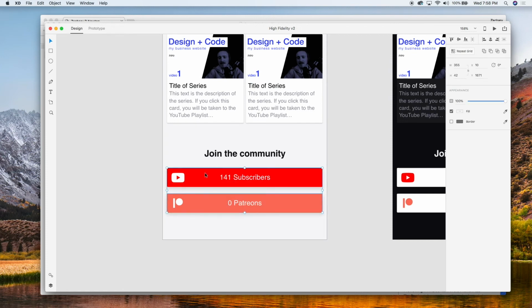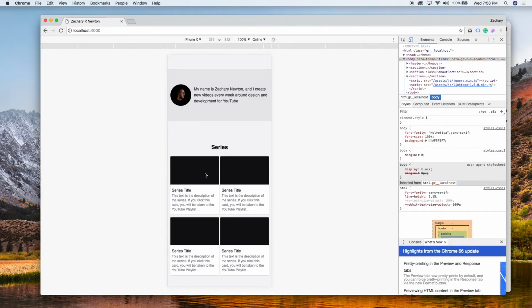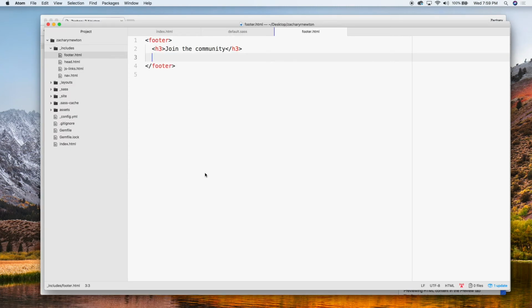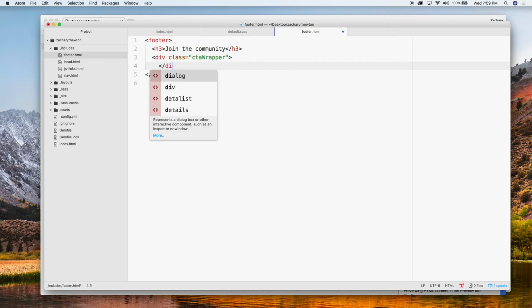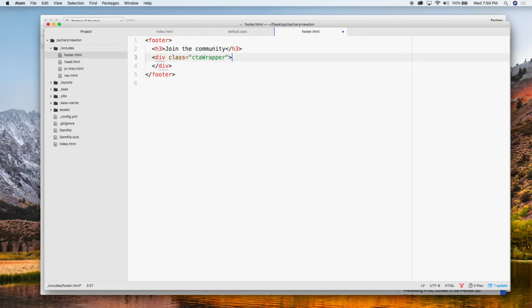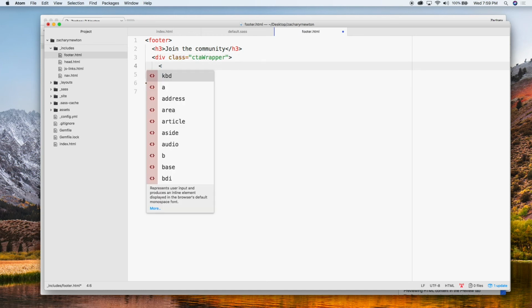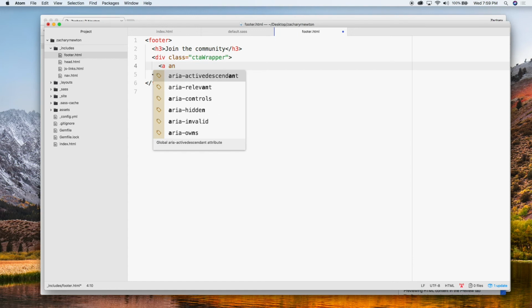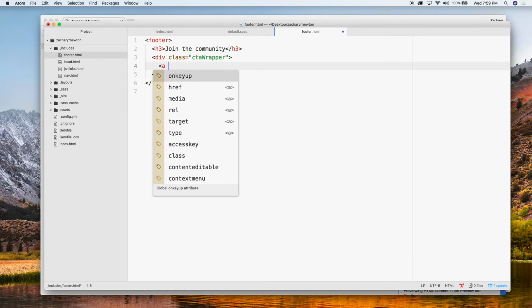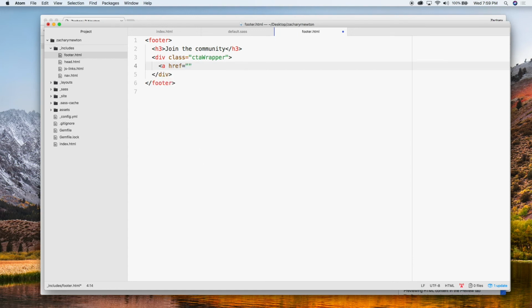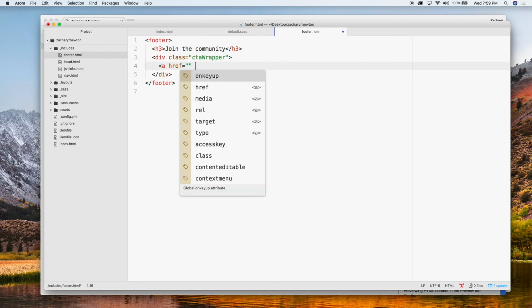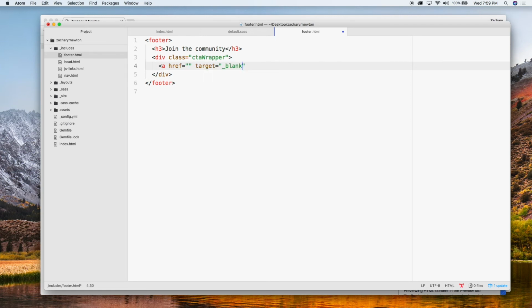I'm thinking for this though, let's give it a button wrapper. So let's do a div with a class of CTA wrapper. All right, and then we need two anchor tags. For now, let's just set the target to blank.